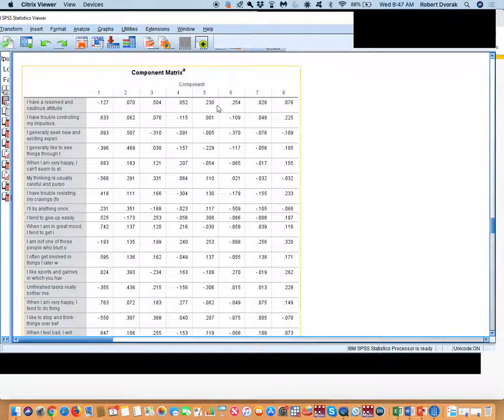All right, if we continue with 3 though, let's see if we can find another item that seems to be consistent. "My thinking is usually careful and purposeful" is negative on 1, but it is positive on 3, and that sounds an awful lot like "I like to stop and think things over before I act." And you can do this with all of them, and sometimes they seem to jive very nicely and sometimes not.